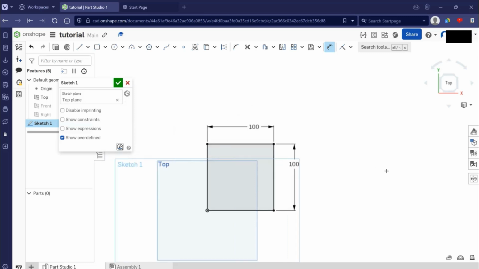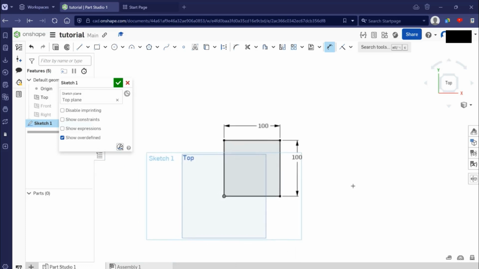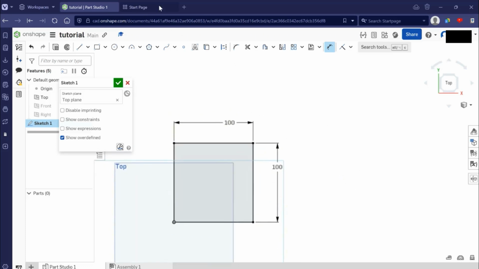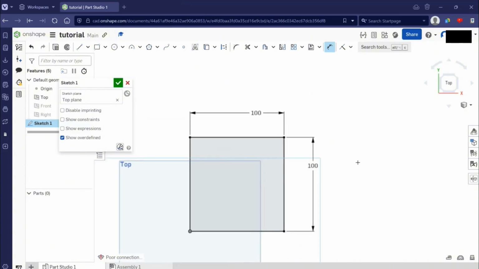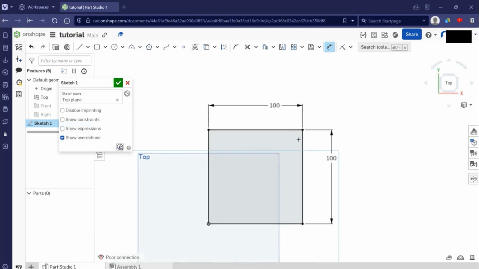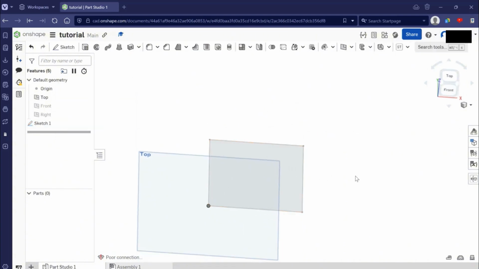Also, when we start up Onshape, it should ask you for some default measurements. I recommend you use millimeters because that's what a lot of patrons like GoBuilder use to do their models. I recommend you always use millimeters because of screws and all that, all being millimeters. But of course, if you're using Rev or AndyMark, then Imperial should be better. Okay, so once we have this square, we click OK, and now we have a flat square on this top plane.